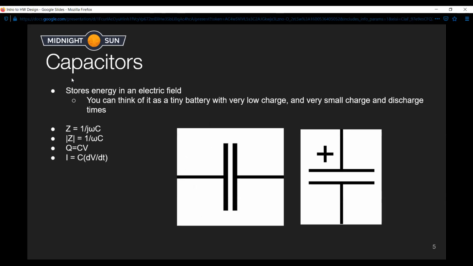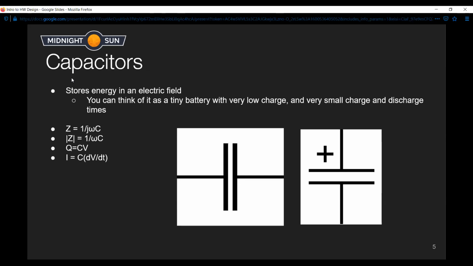And then capacitors. A lot of people have questions about capacitors because even if you're in ECE, you won't learn what they are until like 1B, I think. Yeah, 1B. So I'm going to start off with an easy way to analyze them. A capacitor basically stores energy in an electric field, and you probably don't care what that means at all.